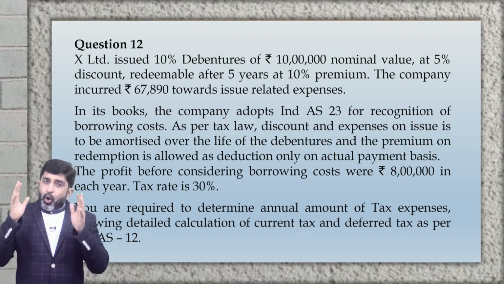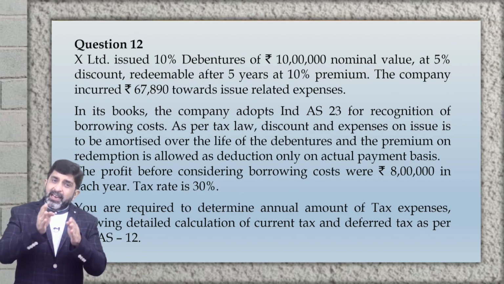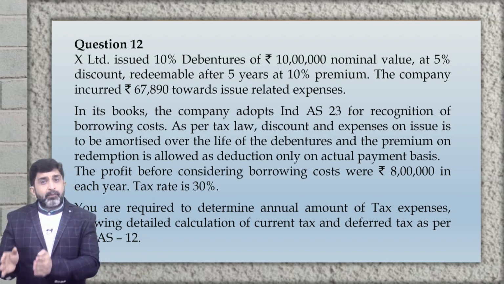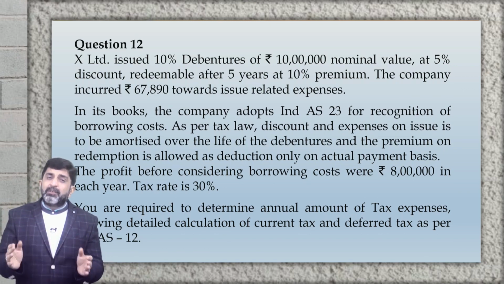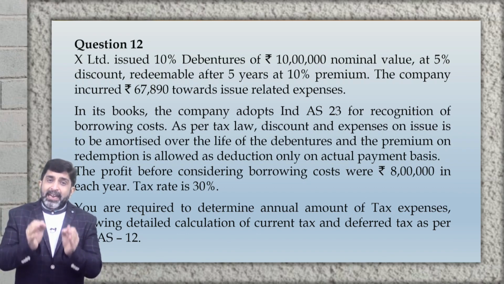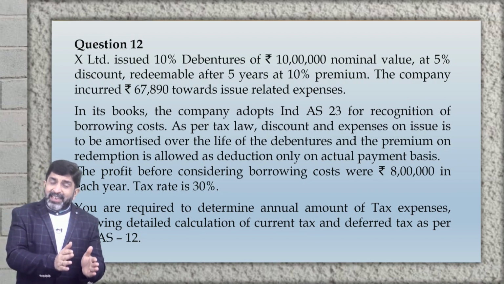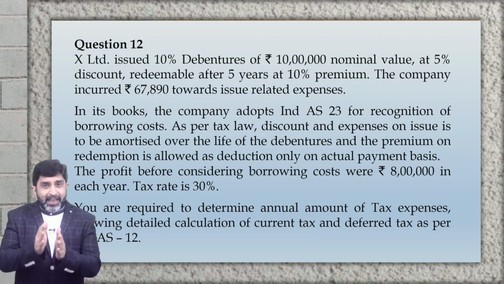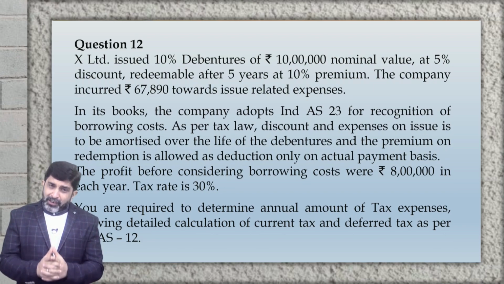As a result, the overall outflow will be recognized as expense in accounting records as well as from the viewpoint of taxation, but the timing will be different. As a result, there will definitely be temporary differences that will arise, and that is where we need to apply Ind AS 12 to identify what would be current tax in each year, what would be deferred tax in each year, and what would be tax expenses in each year. So let us see how to present the solution.